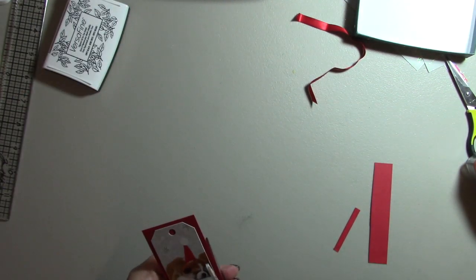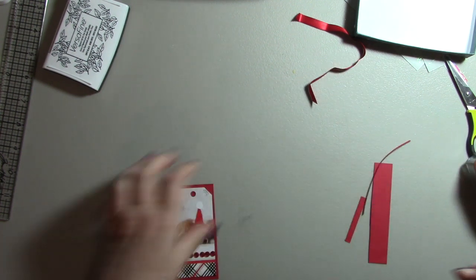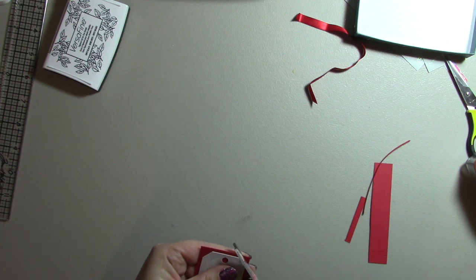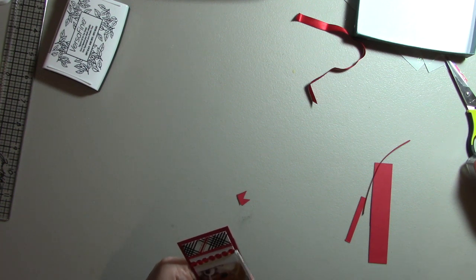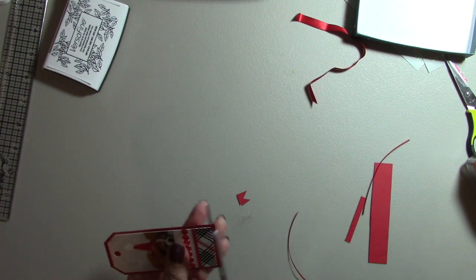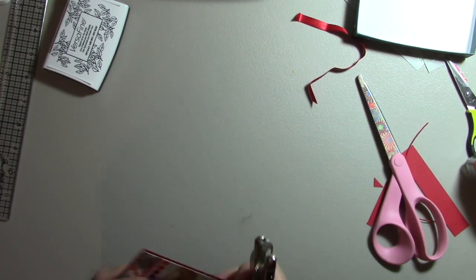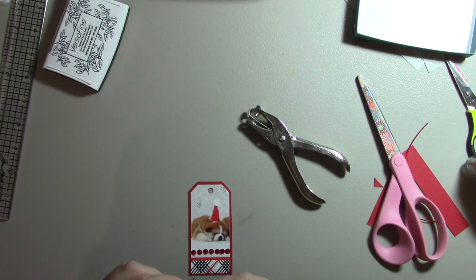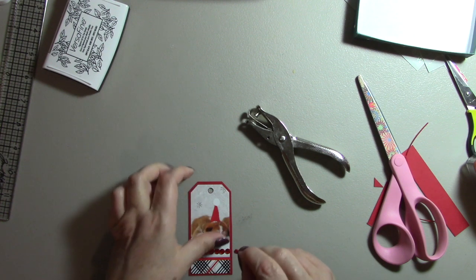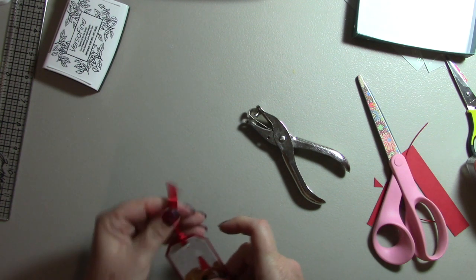I'm actually going to trim this side a little bit. And I will go ahead and just use the scissors on here to do that, just to eyeball it, to show you that it really is okay just to cut with your scissors. You don't always have to use a paper trimmer. There. All right, so we have that. I will take this punch and punch out the hole again. Put this on the back. All right, there we go.